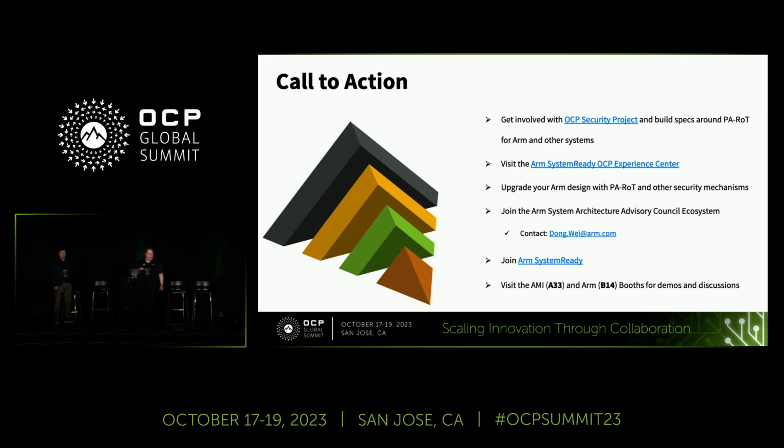And you should join ARM System Ready to make sure your platforms are conforming with all the specifications as well. This is a very good program that allows you to validate that you are in compliance with all of the different specifications that ARM has put forward, from the SBMR and all of the corresponding ones at the same time. Lastly, you can visit both AMI's booth at A33 and ARM's booth at B14 to see these demos, to see how these things function. We've got a number of different hardware root of trust implementations that you can walk through, try out, and let's continue the conversations. That's all I've got. Thank you.